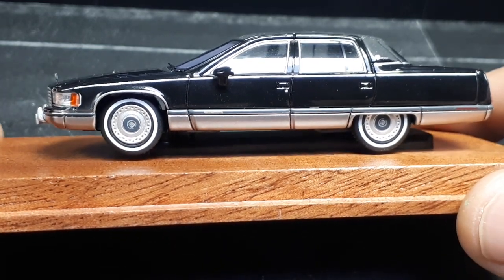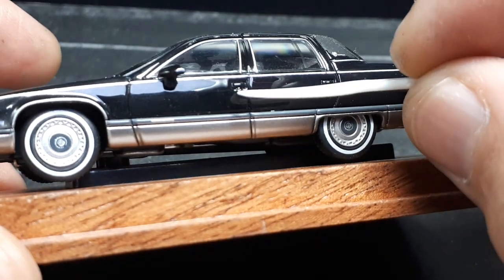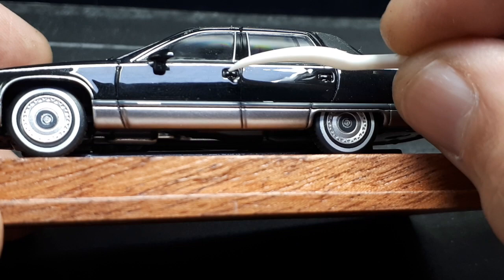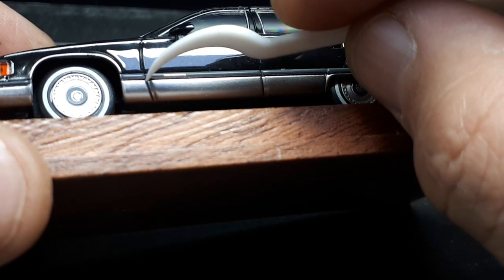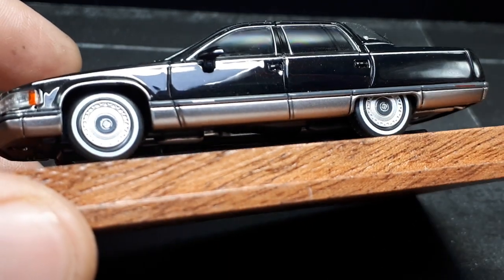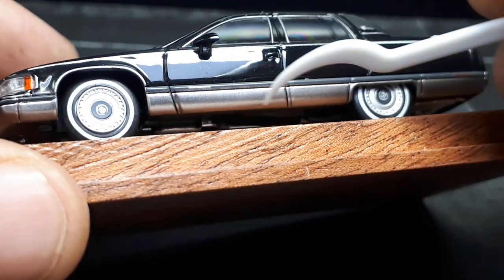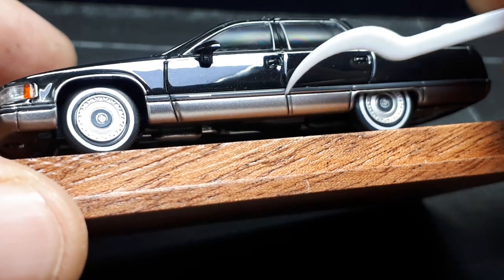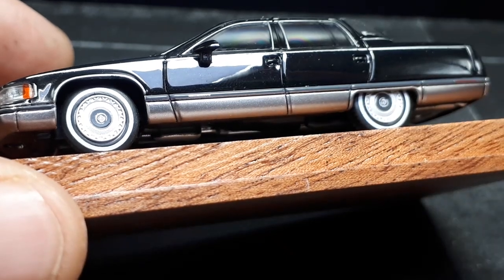The door handles are three-dimensional. There's an undercut hand-grab here, though the top is a bit too deep. Interesting — they actually mimic the door clearance. The panel has additional molding on the bottom half, and where the door gap is, they had to add that extra clearance so the door doesn't collide with itself. That is on the side photograph, and they actually got it in this casting — quite interesting.